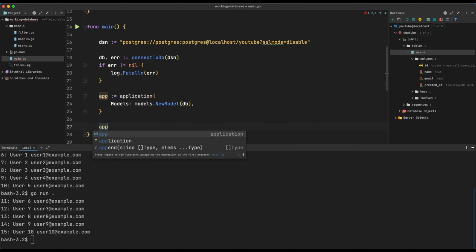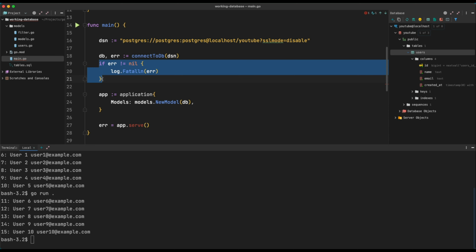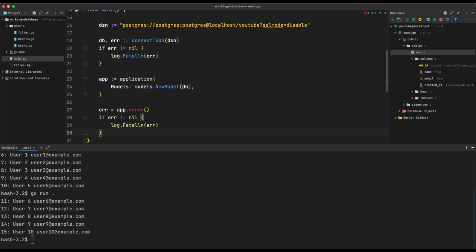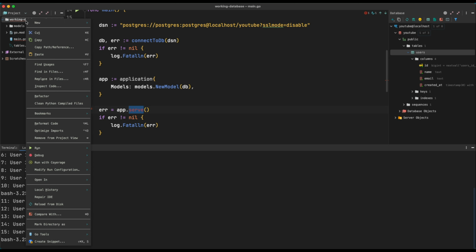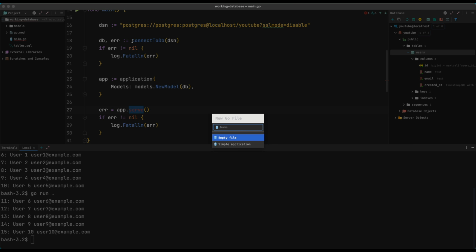Then here I'm going to just say app error equal to app dot, since we are putting everything in one folder, I'll just say serve. And if there's any error in serving, I'll return something. Need to add this since we are going to do it in the same space.